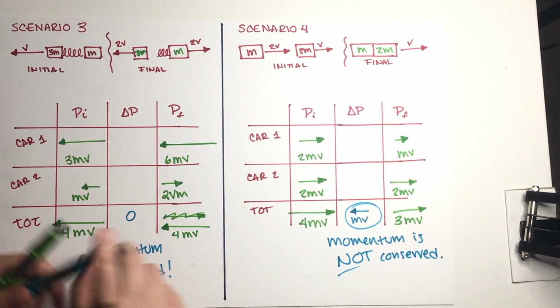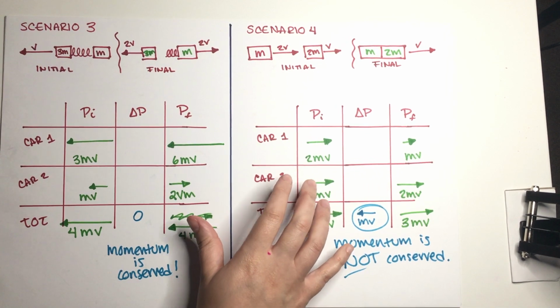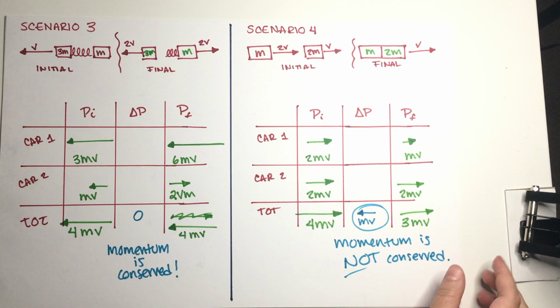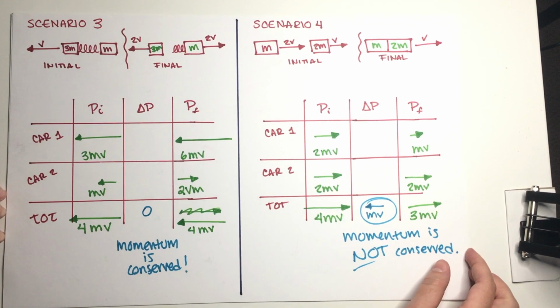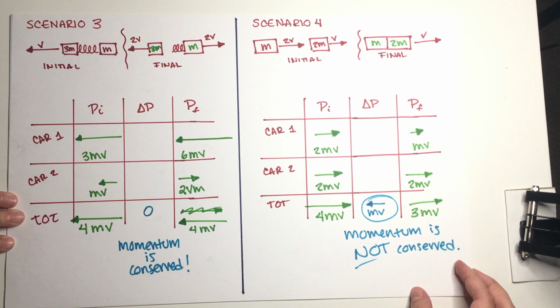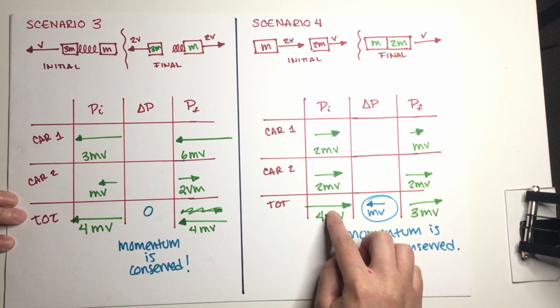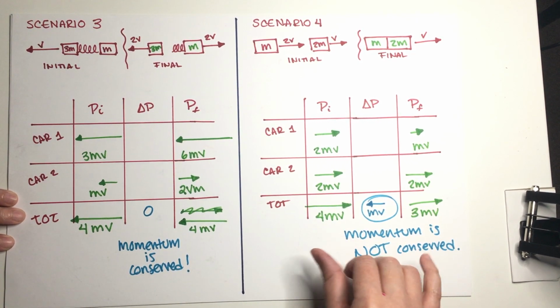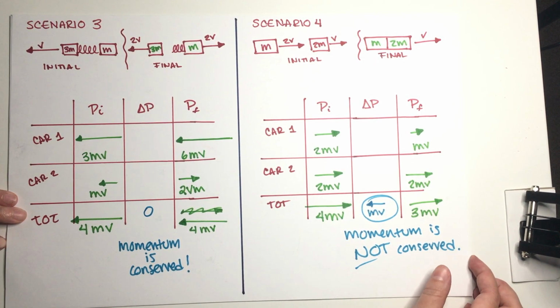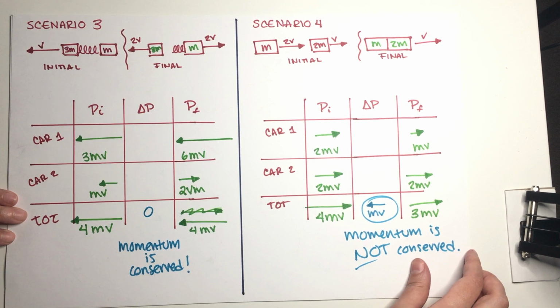Now again, for these scenarios, it just wasn't a requirement that you do 4 separate momentum charts. However, it is just so useful when you do it this way. And you actually get to know as a fact that you got the problem right, because visually speaking, it is very easy to distinguish your left, your right. It's a visual tool. I just like it a lot. And this is how I solved the problem when it was first given to me.